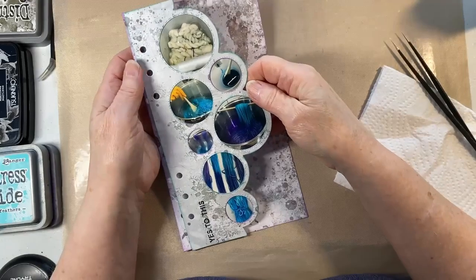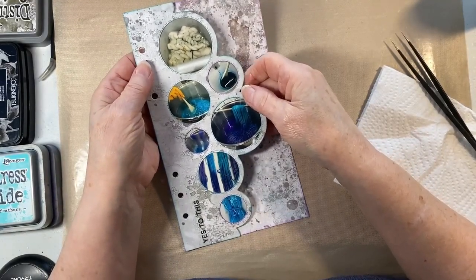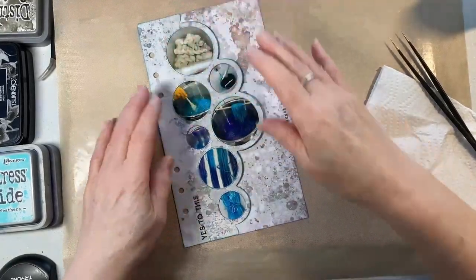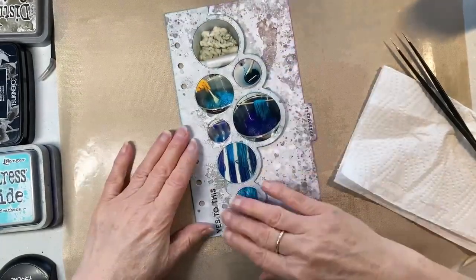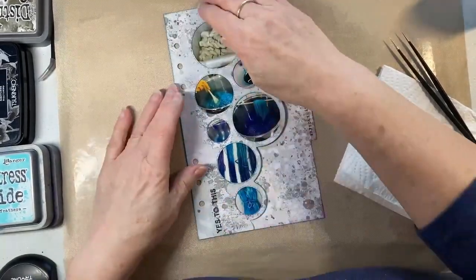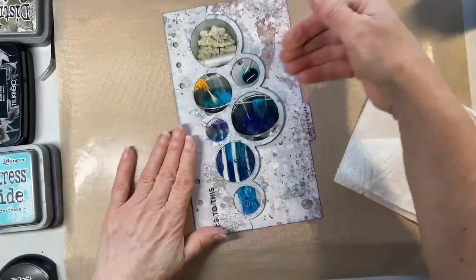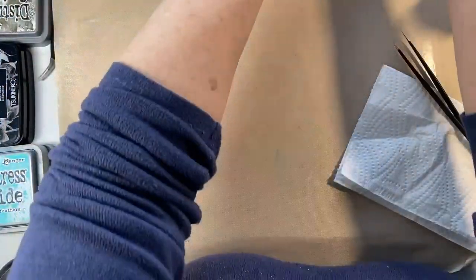And then line up the holes. Okay, that's good. So we've got a little pocket there now. Okay, so we're going to put that to one side for a minute, and we're going to look at the tags.